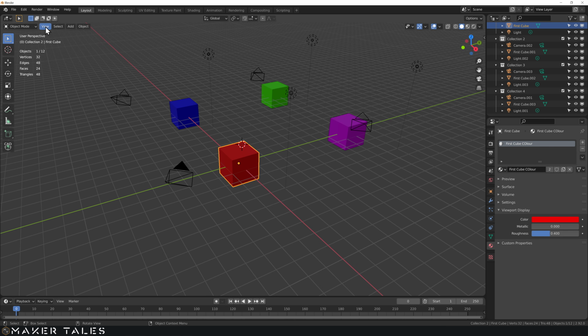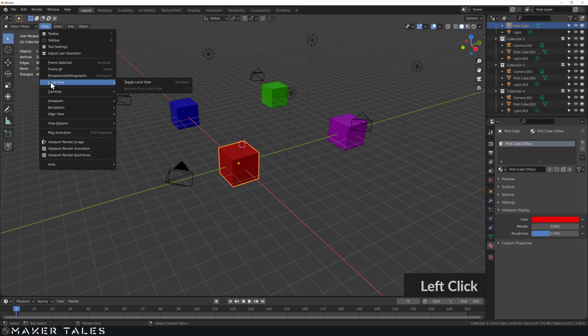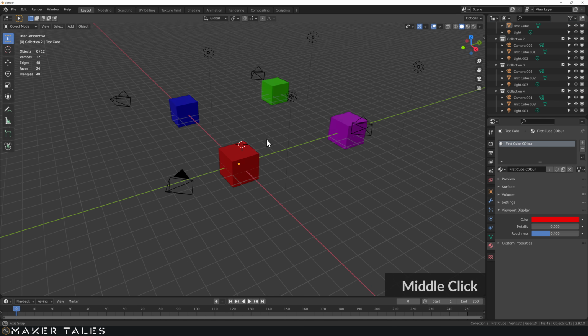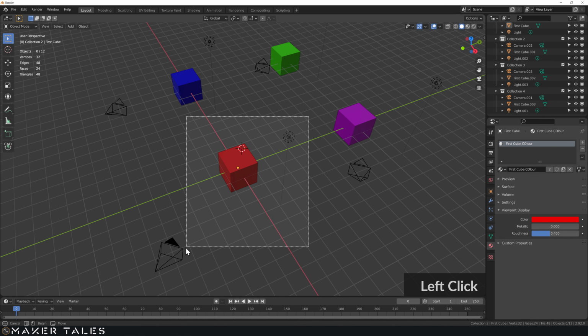Well, take a look here in our view. We have view, we have something called a local view, and then we can toggle our local view. Right this minute it's set to a numpad of /. For me it's also / on my keyboard. It's up to you. You can go ahead and change this by right clicking on it. But what I want to show you is you can go ahead and go into local views.